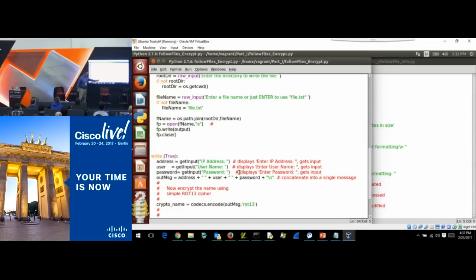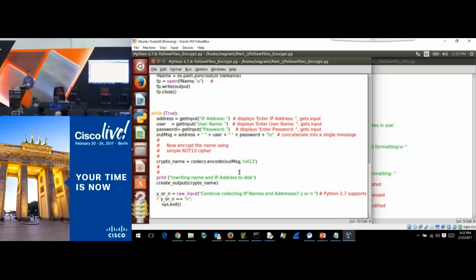All we have to do is give it the buffer and tell it how we want it encoded, and we tell it, go encode. Hey codecs, pull in the codec library. Hey codec library, I want you to execute this method called encode, and encode is going to expect to get some kind of buffer and the encoding type that you're expecting it to do, in this case, ROT13. So it's going to execute, and it's going to put whatever it passes back, that encrypted string, into this variable. Then we're going to write it out to the file. Everybody see that? Then we're going to loop around. It's our same program, just a little bit different.